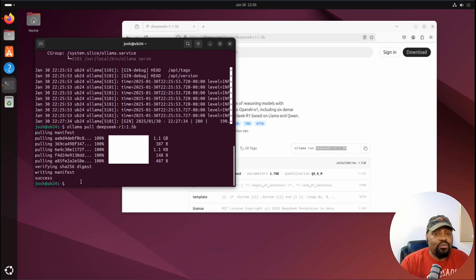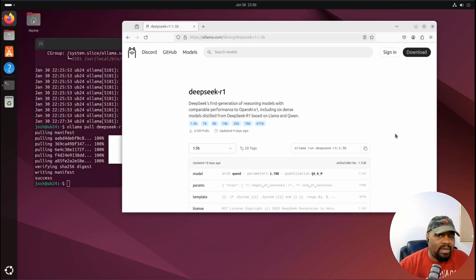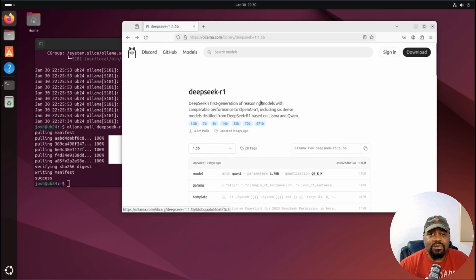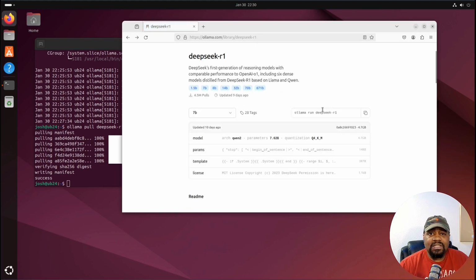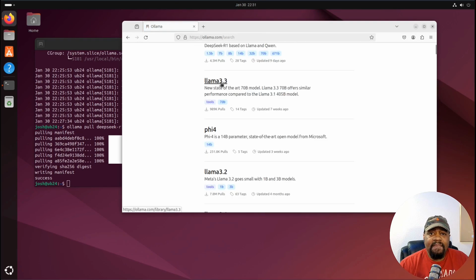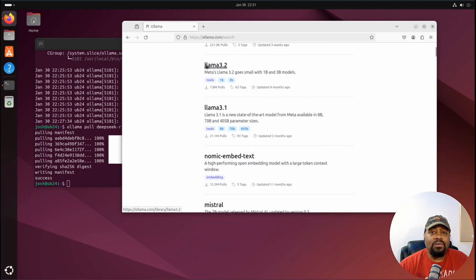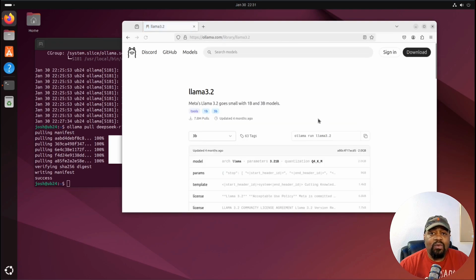And now you can run whatever model you want. What I mean by that is you could download other models if you want to. So for instance, I'm going to go back on the site and, let's see, I want to download that other one too. What was it? The Llama 3.3, no, not that one. Let's get one of the small ones. So the Llama 3.2, they've got a 1 billion. We can grab that one. That's the one I want to grab.